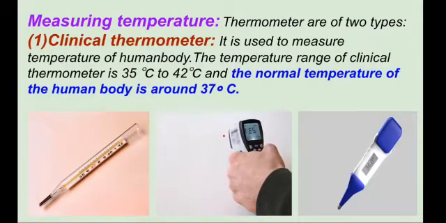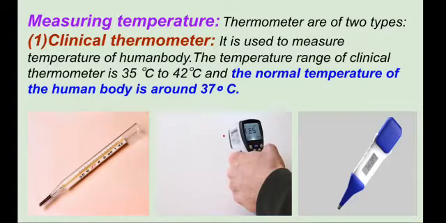See, this line is again very important, make a note of it. It is asked in the exams frequently, what is the range of the clinical thermometer. So it is 35 degrees Celsius to 42 degrees Celsius, and the normal body temperature of a human is around 37 degrees Celsius. Okay. Understand? Here you can see the picture of the clinical thermometer, which is the glass one. Okay. It is a glass tube which is narrow and uniform.